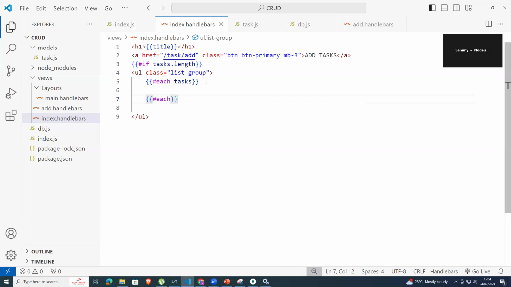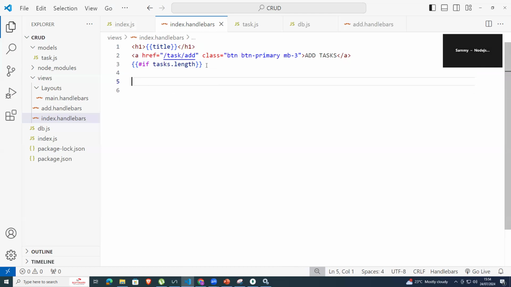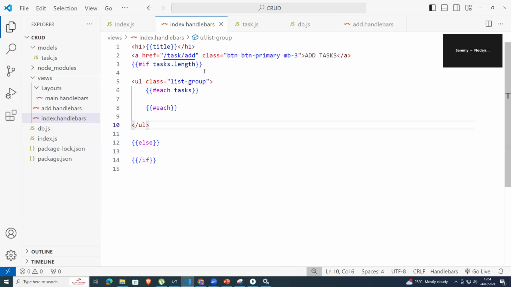We will have each. And the same scenario is that because we have the if statement, remember this is an if statement. If I'm to complete this, you'll find that I will need to have, let's say, each, and then is it each or if, then we'll have else. So there's an else coming in, else, and then we go down here, we close with an if. So now I'll come down here and paste what I have here.